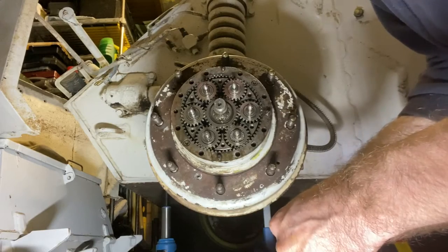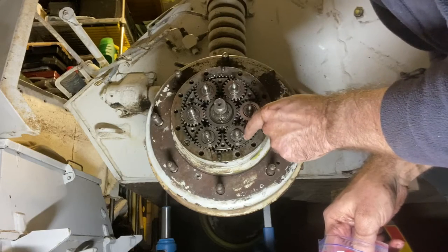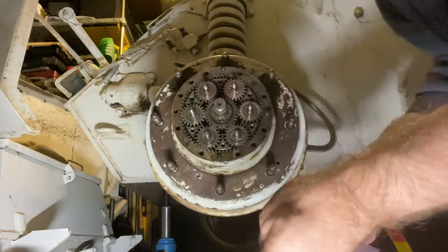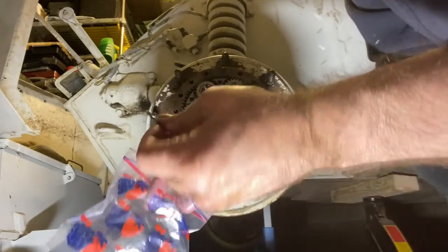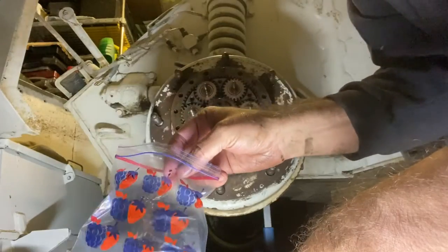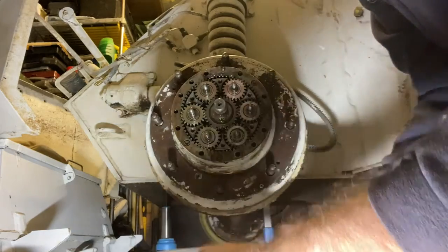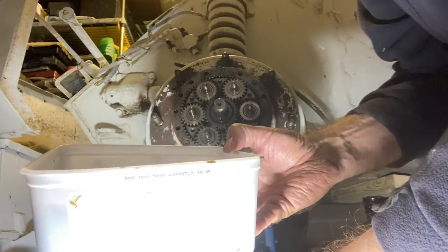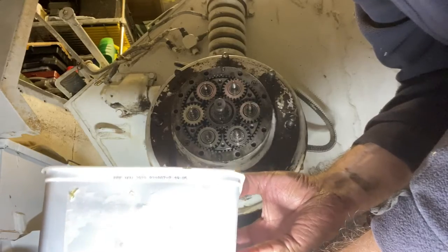What we need to do now is remove the covers and these needle bearings and each of these planet gears and the sun wheel. So what I've got is some freezer bags, and it's a good idea to just keep all these bits together, pop them in a freezer bag so you don't lose them. What I'm also going to do is, I've still got my ice cream tub I've used here with the hub oil in it. I'm going to move that out of the way because I don't want to drop anything in there and have to be fishing around for it.